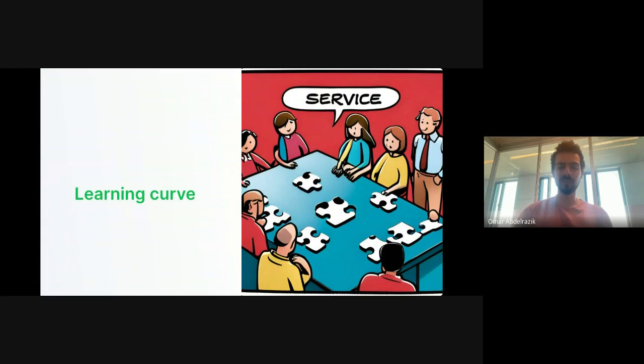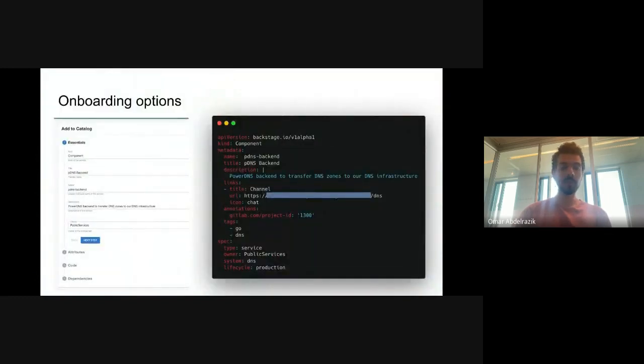How important is it to link all the integrations that you have with a service in one place and to put the effort into it? So the learning curve was definitely one of the problems or the struggles that we had in the beginning and maybe till now. So for that, we did a lot of things like documentation, talks, presentations, but we also tried to simplify how the users are onboarding their own services. So we decided to offer as well a UI form-based way to onboard your services instead of having a YAML file.